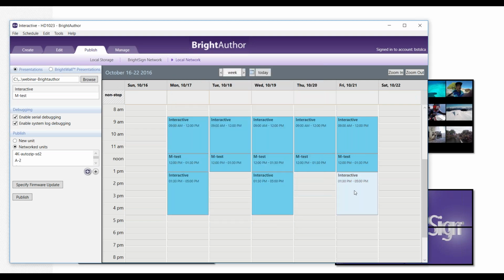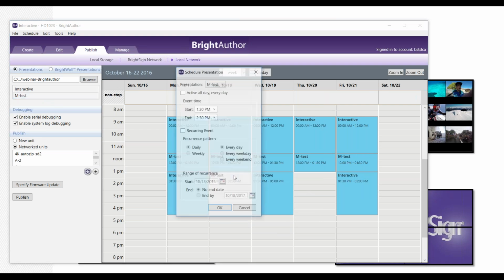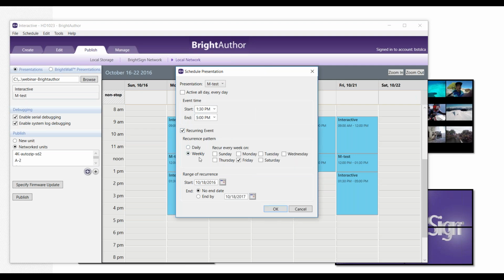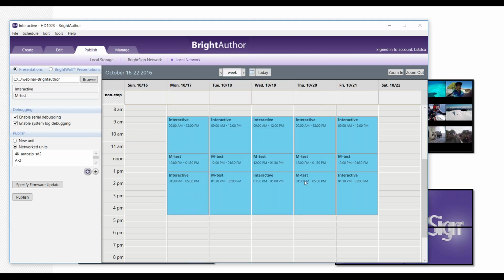And so now it's added in for Mondays, Wednesdays, and Fridays, and I can drag the other one in, again for afternoon play, and this time recurring and weekly. If I choose weekly, that lets me pick individual days of the week that it's going to play. And since I have no end date set, this is going to play indefinitely using this layout.